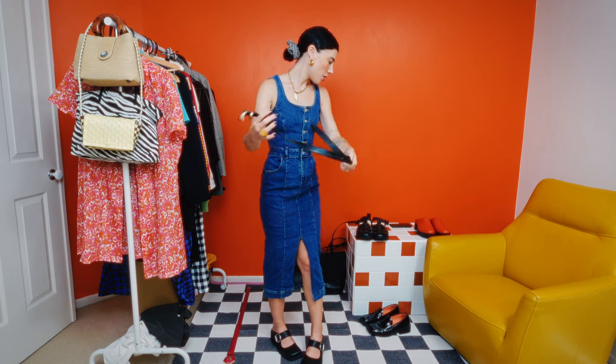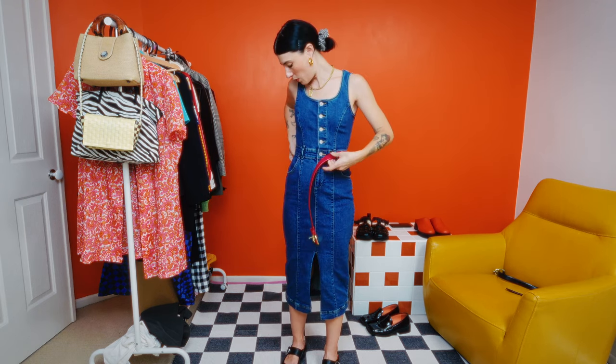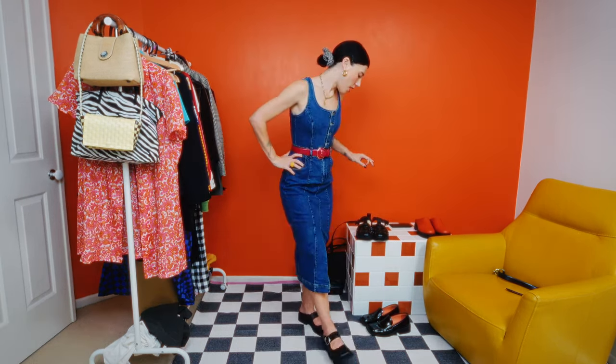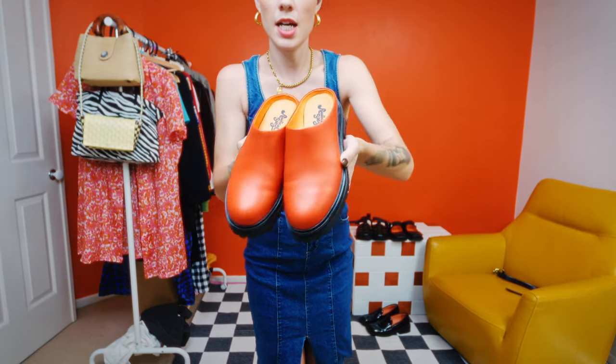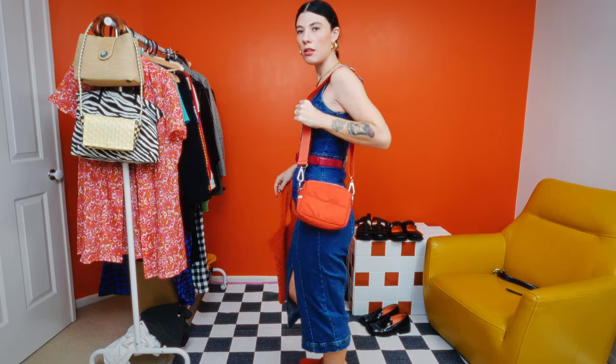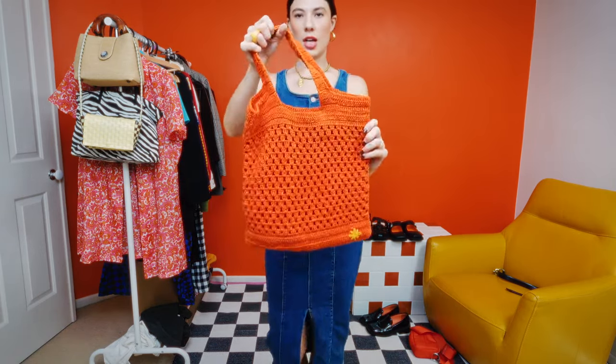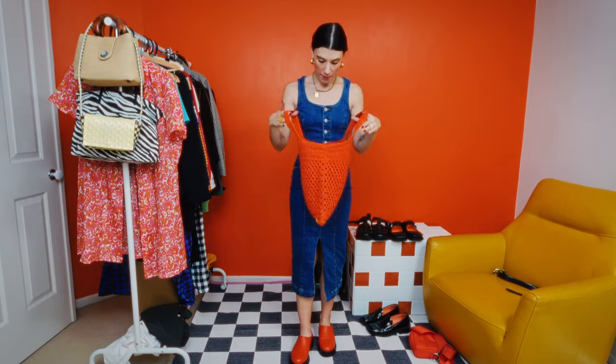Let's try a red belt — I think this would work really well with red lipstick, but I'm not going to put it on today. Red and denim is just such a winner. Obviously it would go with these shoes, but let's try these red clogs that I got — they're by Radical Yes, who I do a lot of content for. Oh my god, yes, this is amazing. Let me grab a bag. I've got two red bag options: this little mini clutch that can also be worn cross body, and this hand-crocheted tote made by Little Tienda.